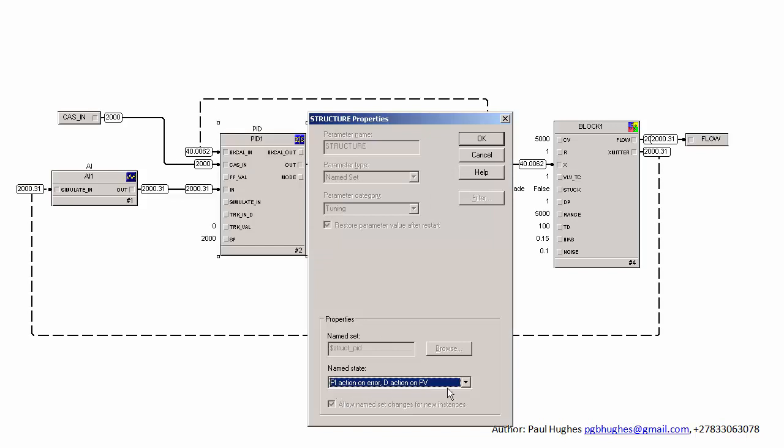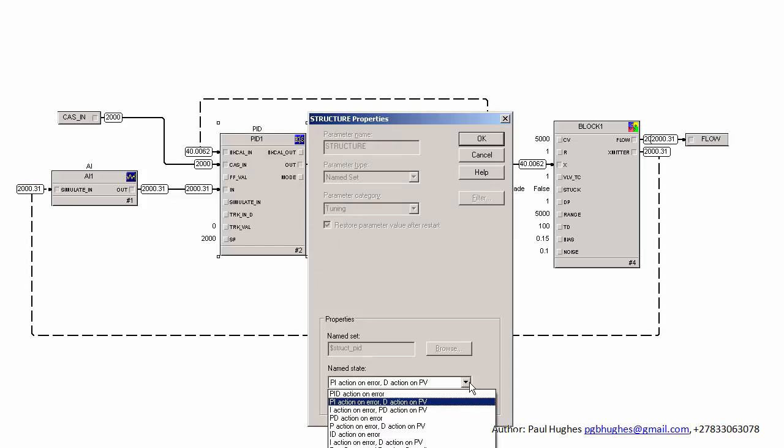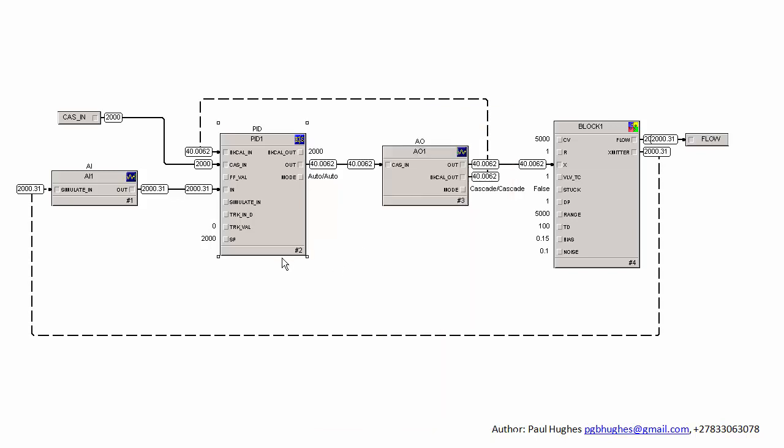Now we have various options, and we can make it just a PD, but I'm just going to leave it PID for now, but I made the reset time very, very long, so it's going to have a negligible effect. I want to show you what happens with the PID versus an I-PD.